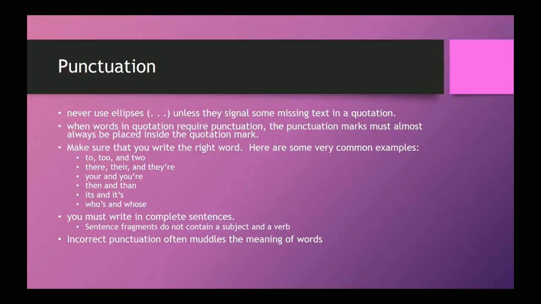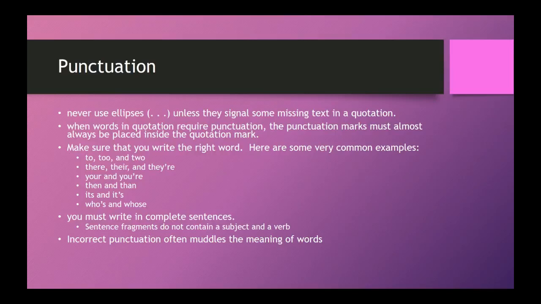It's and its. Now this is one of the hardest ones in the whole bunch. "It's" is a contraction for "it is," so you'll never use it. "Its" is the possessive. I know it should have an apostrophe, but then the two words would look exactly the same, and it would be even more confusing. So possessive is "its." "It's" doesn't exist in your lexicon when you're writing a paper for my class, or probably for any class. And then who's and whose.